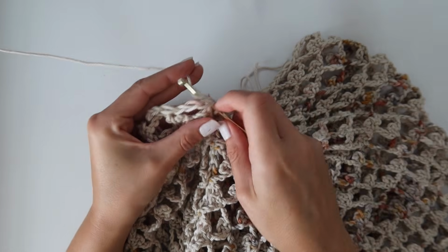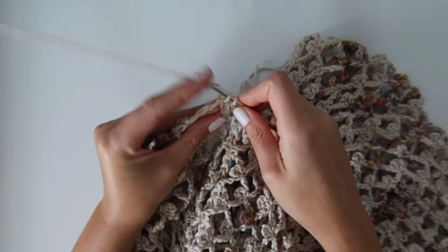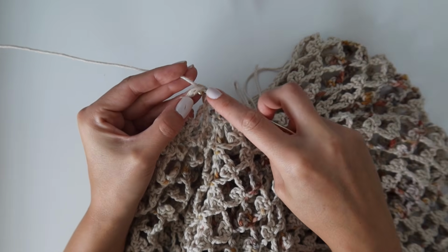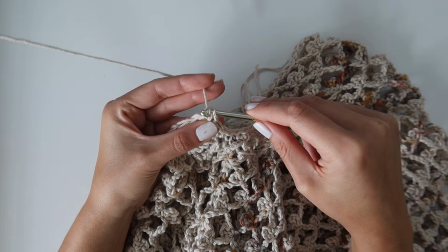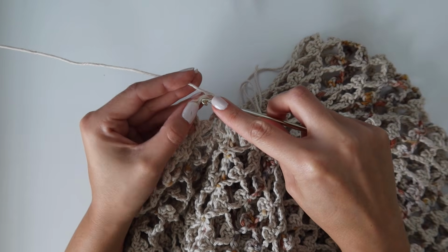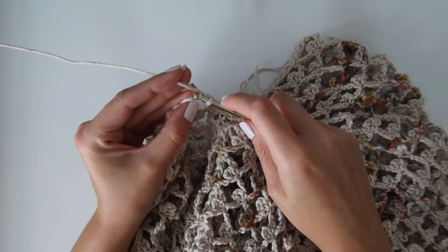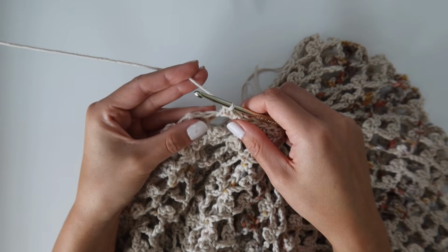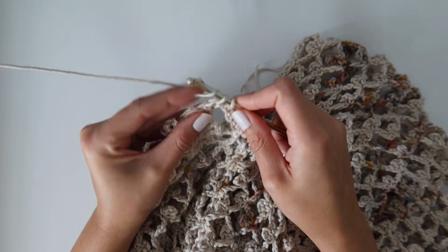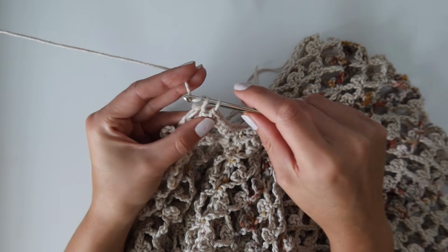So now we're on the back panel here, and you're just going to work single crochet stitches into each chain and each single crochet from that last row of the back panel. So I'm doing them into the actual chains here and not into the chain spaces. And I'm just going to work all the way across the back neckline. When I get to the other side, I'm going to work down the side of the neckline shaping area on the other side as well, working my single crochet stitches down that side.